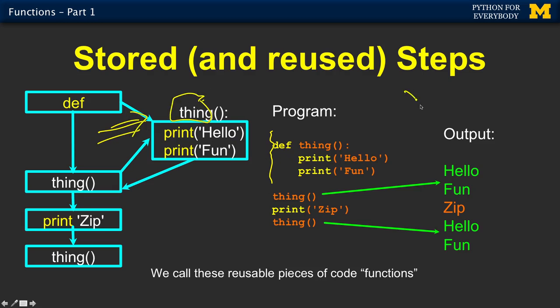So it sort of stores it into a little area, almost like a variable, right? Like a variable, x equals two. Well, there's some x out there and you put a two in it. Well, there is this thing out there, t-h-i-n-g, and there's two lines of code in it. So it's like a variable except that it holds code. A function is kind of like a variable except that it holds code. And then most importantly, it doesn't execute these lines of code. So no output, there's no output here. Nothing comes out from that first part.